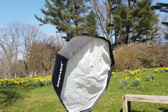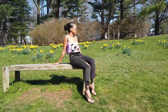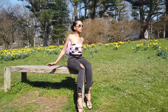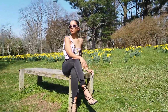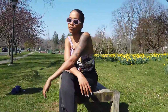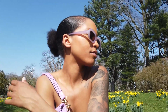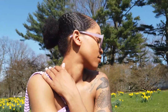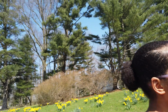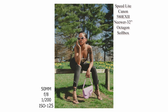Moved us over here. I believe a crucial skill to work on as a photographer is having the ability to create a variety of images within one location. Being able to really suck the juice out of one location is super helpful for you, your subjects, clients, models, whatever. It helps run shoots a lot smoother. Tried the bench, had the purse.